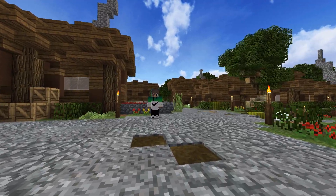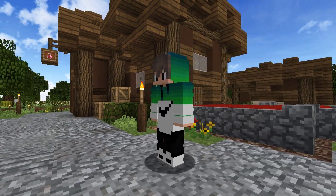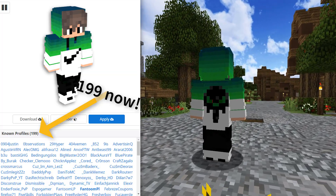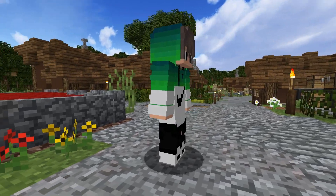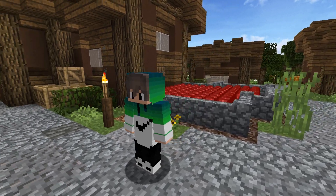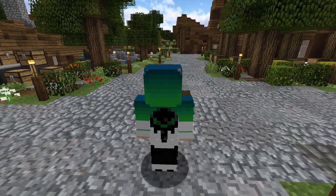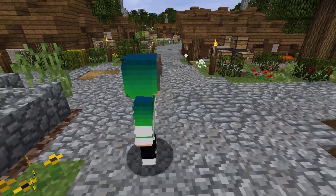The next skin is sort of a typical boy or teenage boy type skin. It's actually got some pretty cool colors on it — I like the green. The skin is being used by 138 known profiles on NameMC. It was found on Phantom PI's profile and it made it to the number 7 trending skin on NameMC. I really like how the sweatshirt has a Nike design on the front, and if you look at the back, there is a skull design on it. Cool colors and cool designs on this skin.